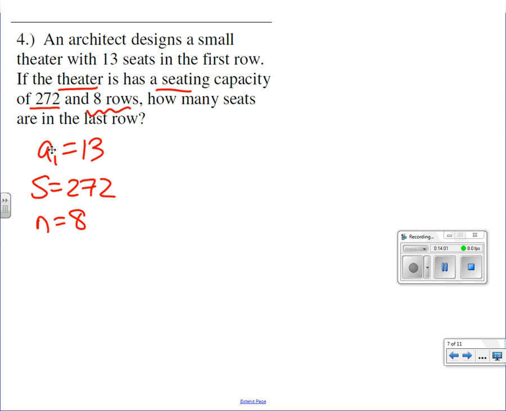Okay, so we have an S. Let's try the purple, because see, the purple's shorter, so I always kind of try the purple and see if it'll work for me, and if not, I'll erase and use the green. So let's try the purple. So Anna, what goes in for S?